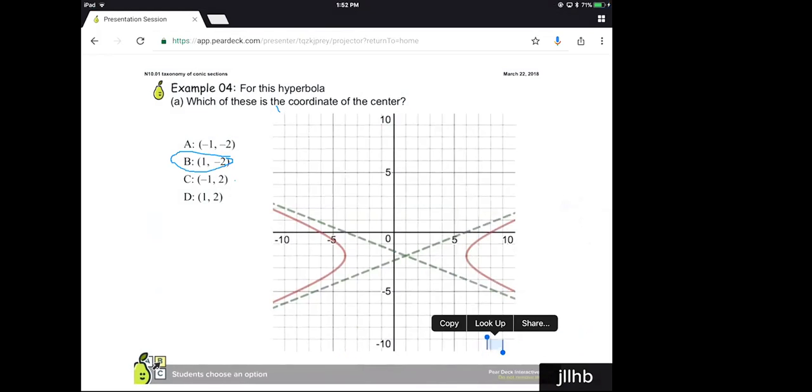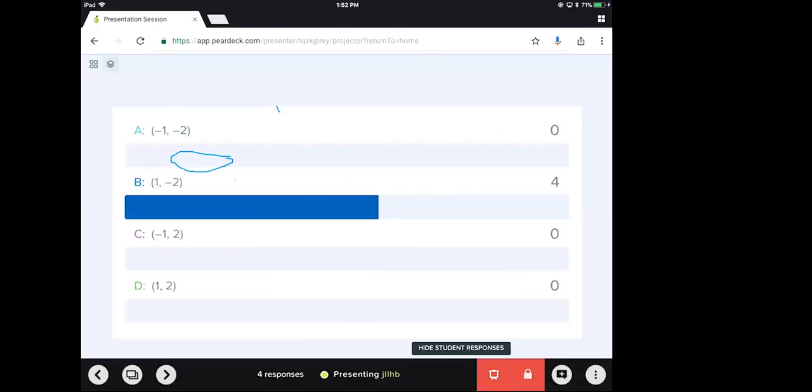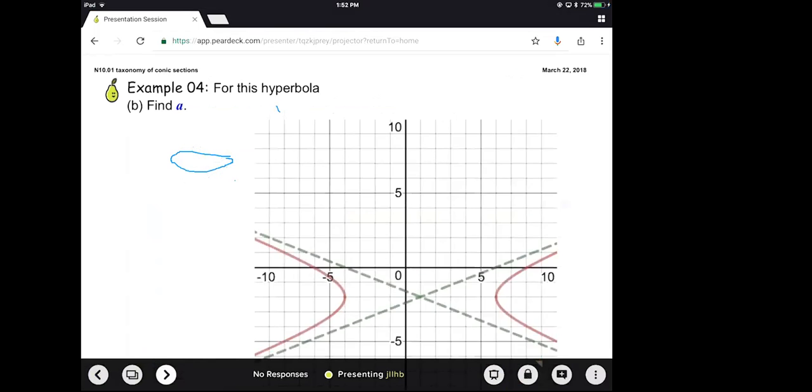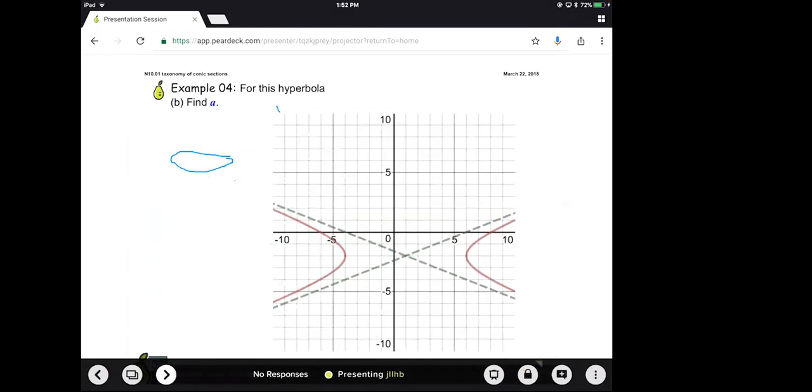All right, so our good news is that everybody picked the same one, and the one we picked was correct, so yay. The vertex, you'll notice, the center is also where that X crosses, so not to get all like Pirates of the Caribbean, but X literally marks the spot here for the center of the hyperbola, and that will be useful for us in a day or so as well. All right, more tricky. Let's find A for this hyperbola. This is a little bit less obvious.